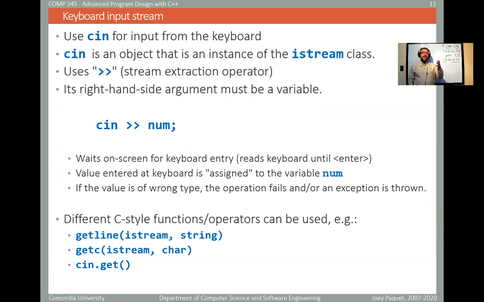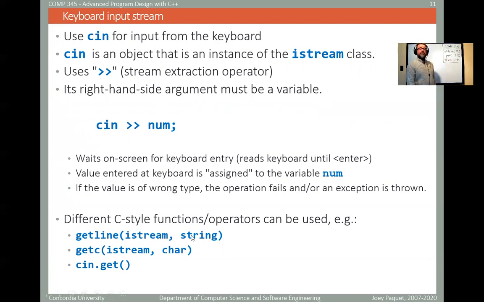Well, that can actually go wrong. For example, what if you write cin into num, assuming that num is an integer, and somebody enters their name and then presses enter. Well, that will, of course, make the operation fail. Depending on what compiler you are using, it may actually do nothing, up to throwing an exception. So if you want to make your program robust, then you should include some code that will trap these cases and, for example, tell the user they entered something wrong and ask them to enter again. This will not be done by default by the operation. You have to put code that will deal with these cases.